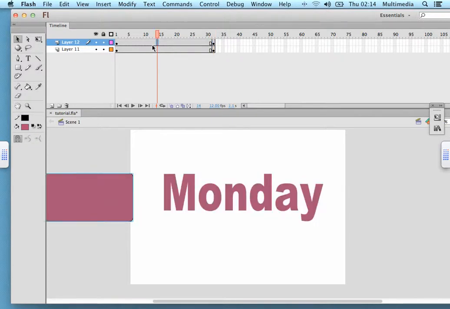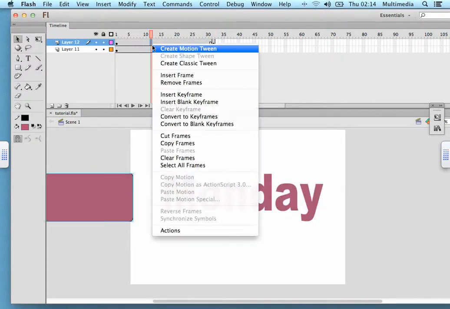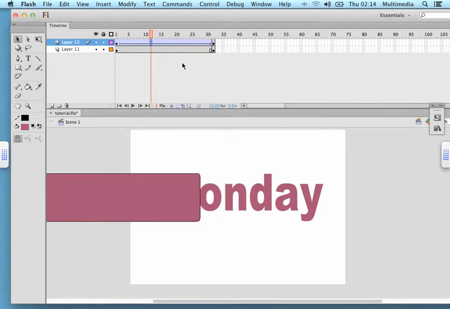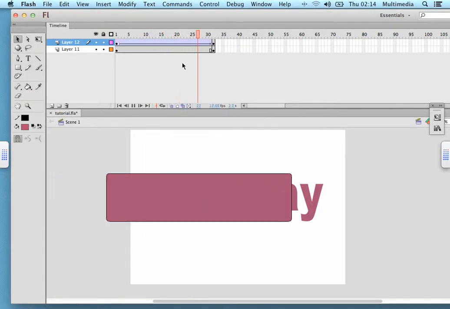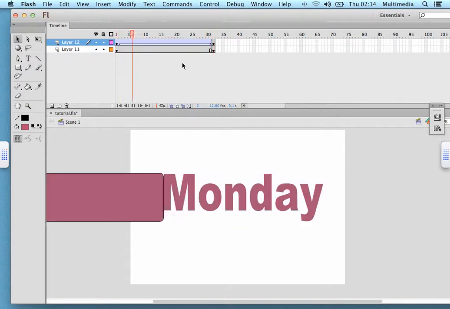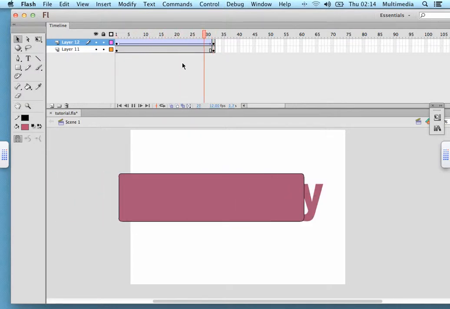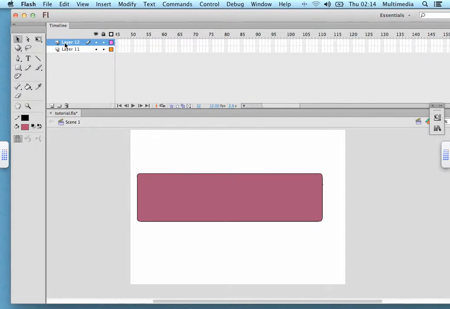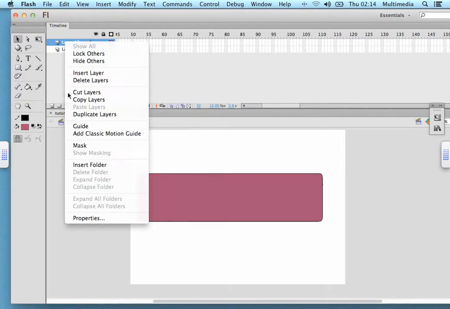Now we tween that, Control, click, and classic tween, and we just play that, and you can see the shape just moves to cover the word. And we need to turn that into a mask. So click over the layer name, Control, click, and you can see down here the word mask.